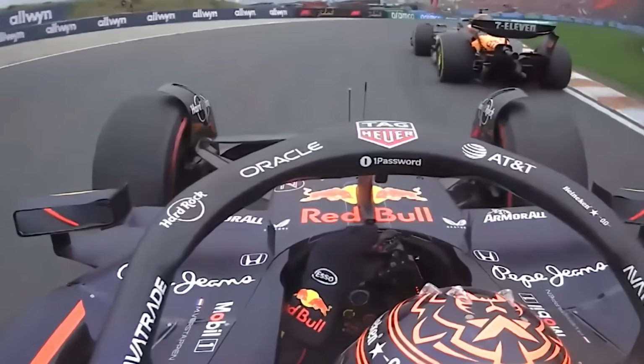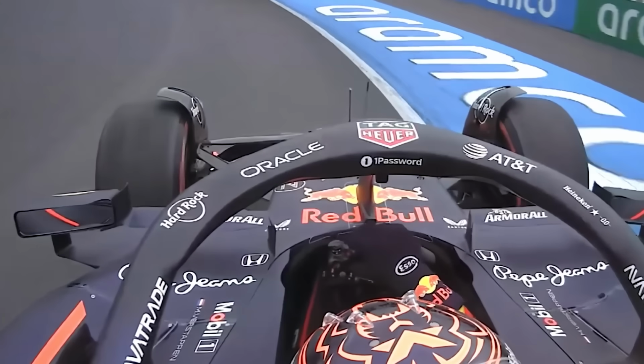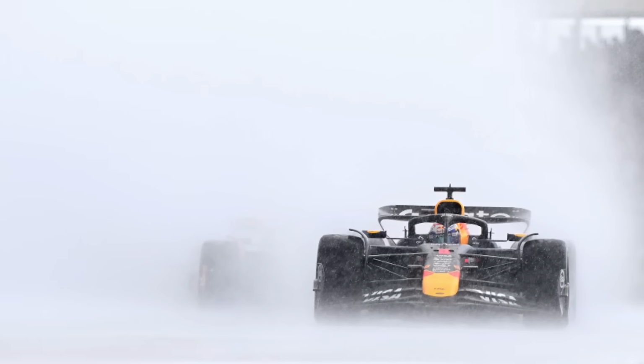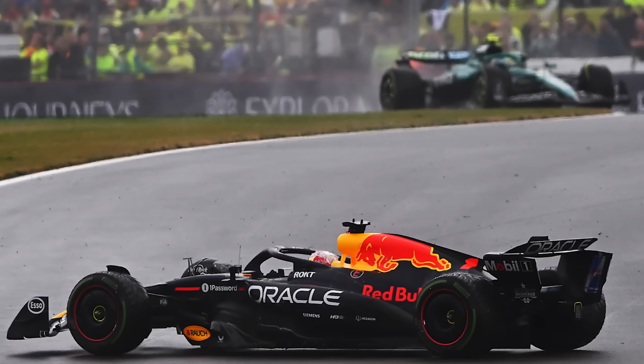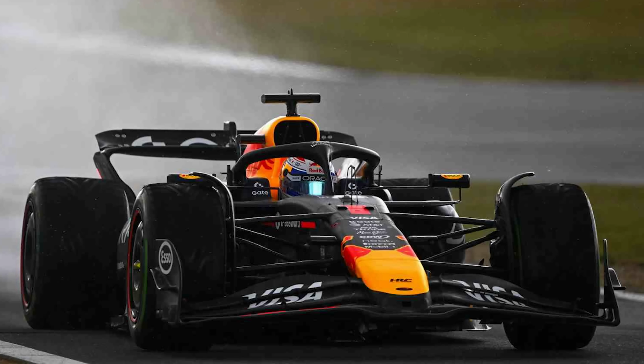He makes impressive overtakes when they need to be done for the position, like we saw at the Dutch GP, just handling a car that looked like it was about to fly off the track. And then in Spa, obviously a very calculated overtake on Piastri. In Silverstone, the car didn't look like it was a pole position threat. He ends up pulling it off. And of course, that result in the race, he ended up spinning off. He did have a car that was not made for wet conditions, and both the team and him knew the risk they were taking, but that's what needs to be done when your car isn't quick enough.